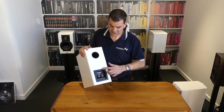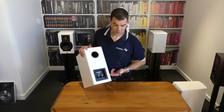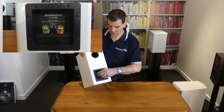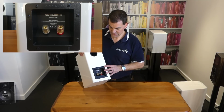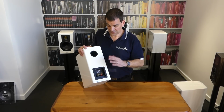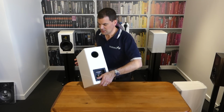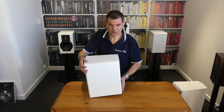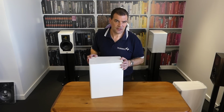Below the port, the distance below, is of course the main binding post, and with that the crossover network which sits inside. The binding posts are those classic five-way binding posts, allowing for bare wire, spades, bananas, and all of those combinations. The quality and fit and feel of these is excellent, and it's good to see that they have not scrimped on any of the elements of this speaker. Again, spinning it around, you look at its depth and the top, it's lovely as far as its overall finish. The gloss finish is second to none in its price point.